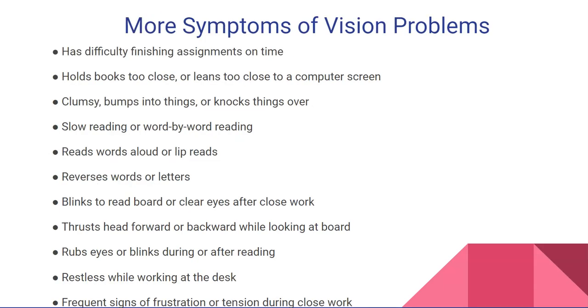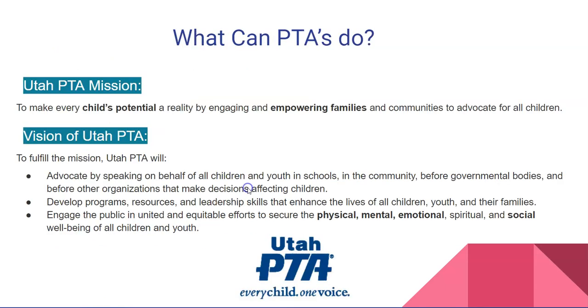Things may take longer when their visual system isn't working properly. They may hold their work or screen too close. They may be clumsy due to poor peripheral vision. They may read slowly in small chunks, mouth the words, or read aloud. They may get letters or whole words backwards due to faulty eye movements or double images that make it difficult to determine the orientation of some letters. Like I talked about earlier, lots of blinking, rubbing, squirming, and understandably, frustration.